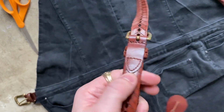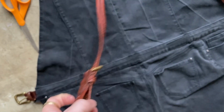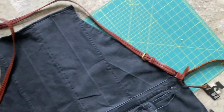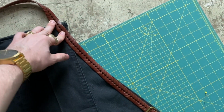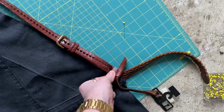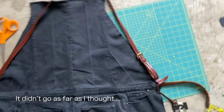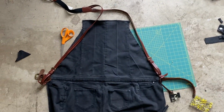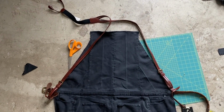However, I really don't trust myself to be able to sew it back together. This is pretty thick leather. So then I had a different idea. What if I ran it all the way along this edge right here and sort of found that curve so that it would connect down here at the bottom where that other leather piece is, and that would create sort of like a border almost, and then it would go back over the top. So I think that's what I'm gonna try.